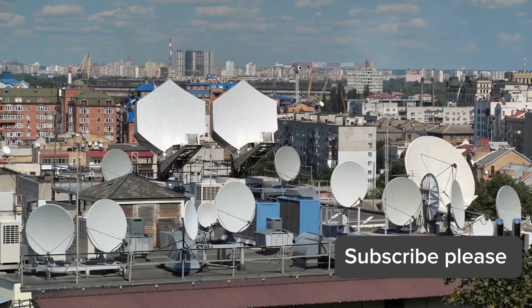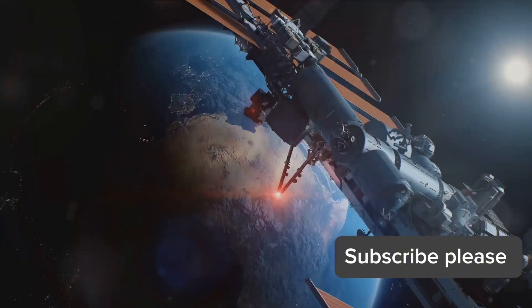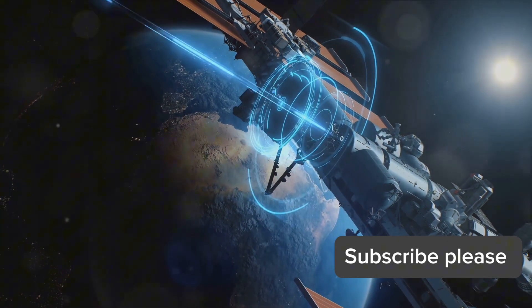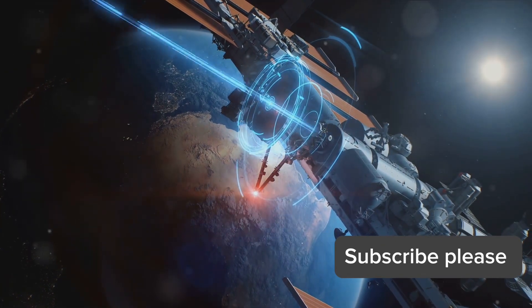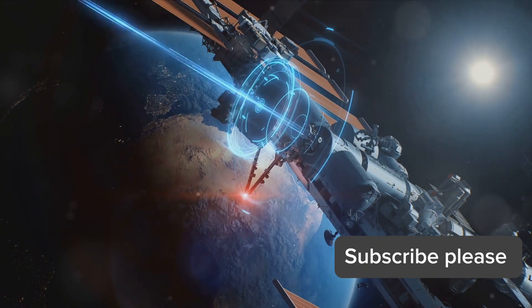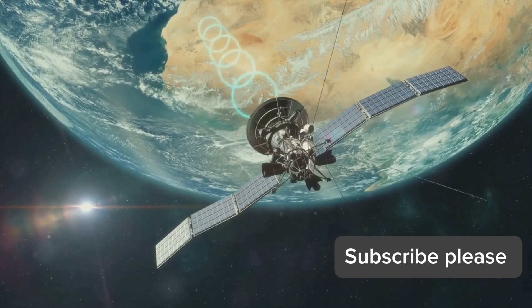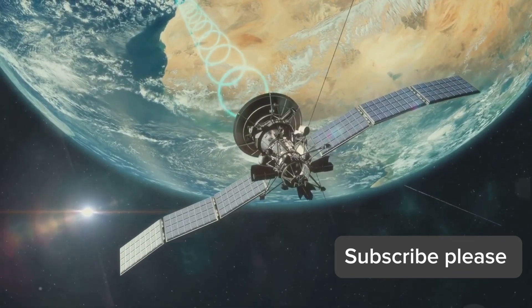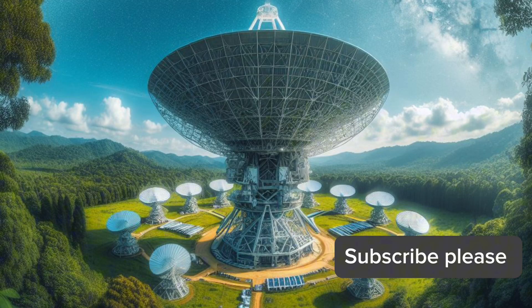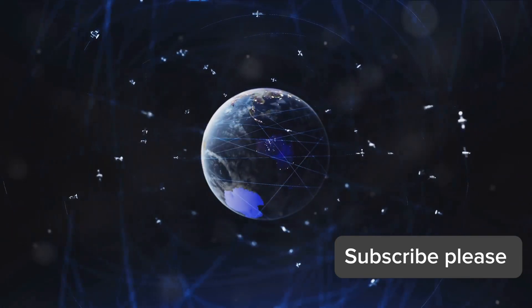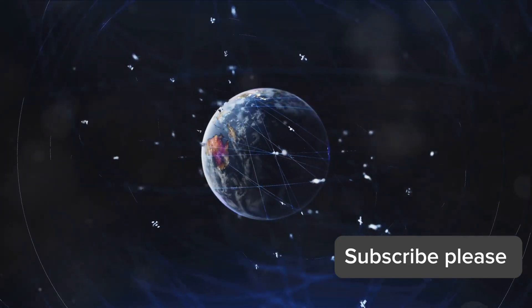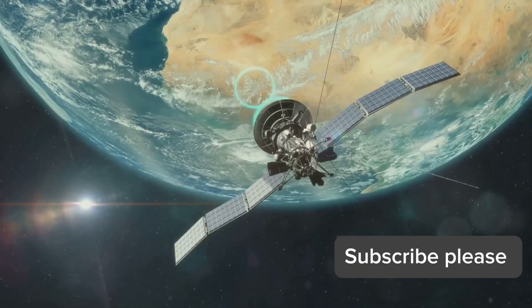Imagine you want to browse the web or stream your favorite movie. Your user terminal, always on the job, sends a signal to the nearest Starlink satellite in its line of sight. Like a cosmic game of Pass the Parcel, the satellite then passes the signal onto the appropriate ground station on Earth. This ground station is your portal to the internet backbone, the high-capacity network infrastructure that connects various networks and data centers worldwide. It takes your request, routes it through this vast web of connectivity, and retrieves the data you asked for.